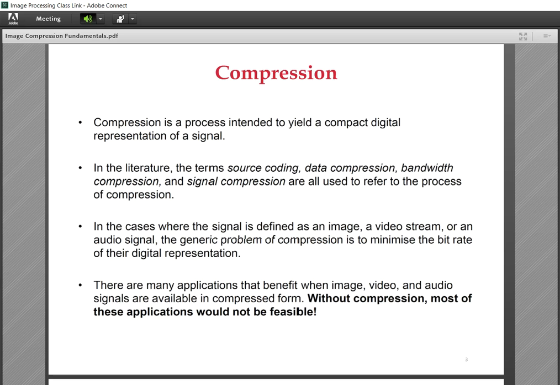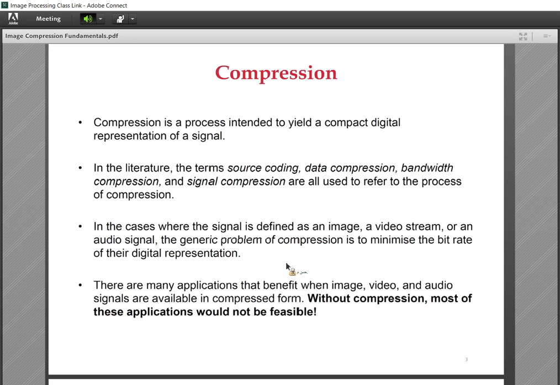Okay, source coding, data compression, bandwidth compression, better bandwidth usage, signal compression, all of them. These are good keywords for searching, for example, in image compression or data compression, or naming the whole process of compression.